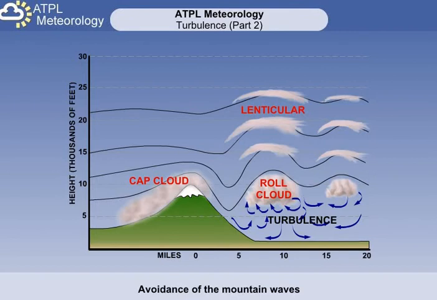So, how can we recognize a potential situation for the creation of standing wave activity? Firstly, expect it whenever you cross mountain ridges and hills, especially in windy, stable conditions. Examine your route and identify areas where high ground or mountains exist. Get the forecast charts for wind directions and speed with altitude. Then compare these to the locations on your route where there are mountains or high ground.